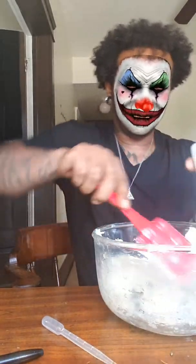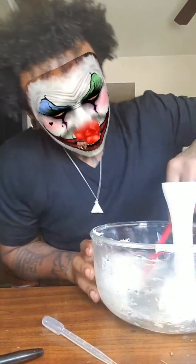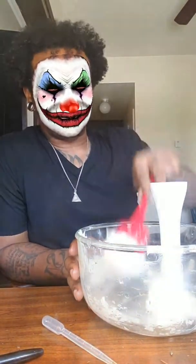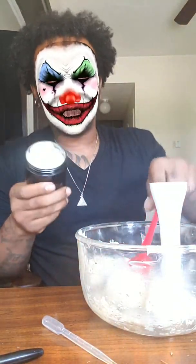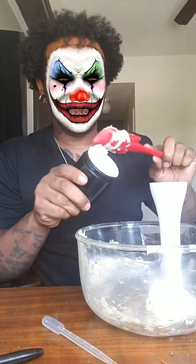Okay, first, now we're gonna get all this together. Now we have this much. Then we just take our jar. Oh my God, that smells so good. I added some fragrance to that. Then we put this in our jar.